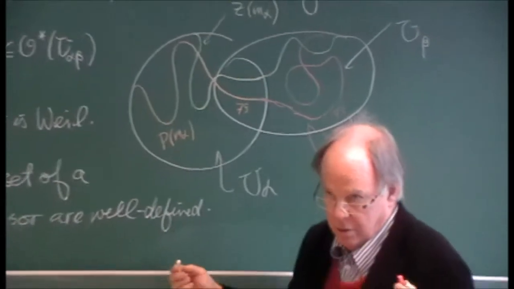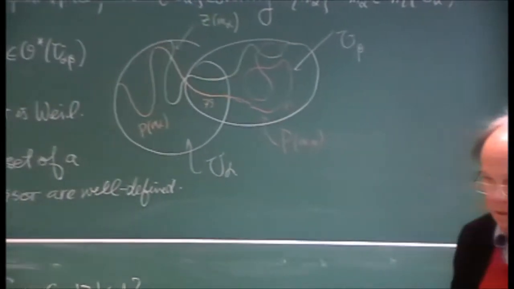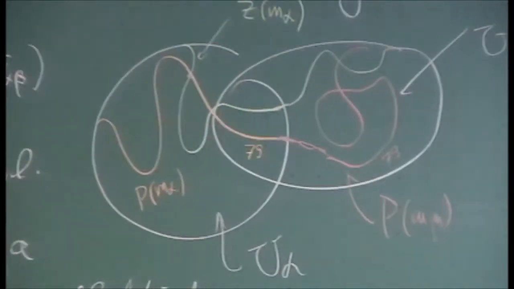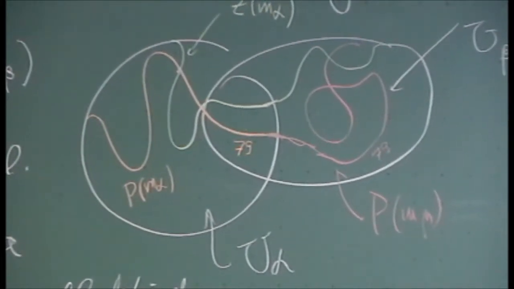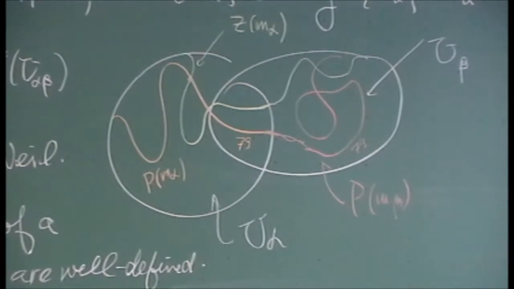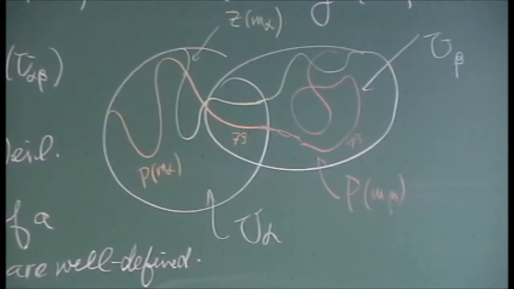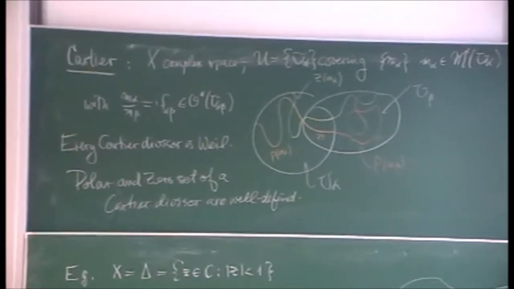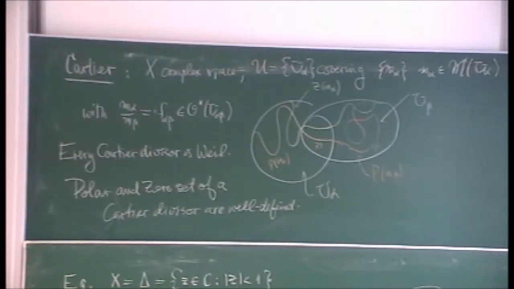So, last question. In the Weil divisor, you have finite linear combinations. When you have a function, this is a question, I don't know if it's true or not: can the polar set be a countable union of...? Yes, probably. Maybe if it's compact, that's a very reasonable thing. You should ask it to be compact or so. If the manifold is non-compact, just take the complex plane for example.